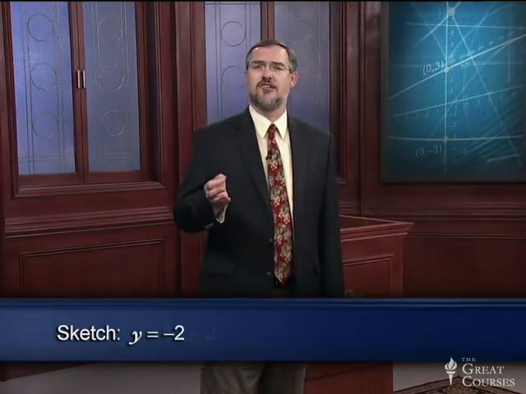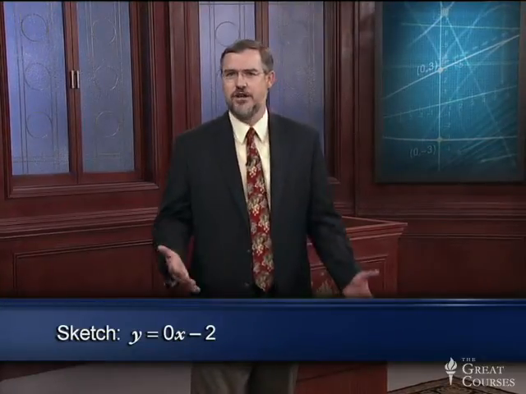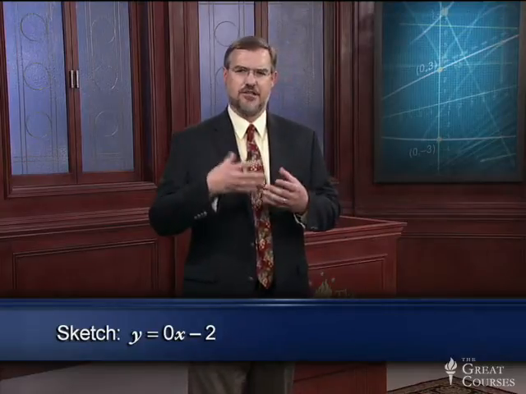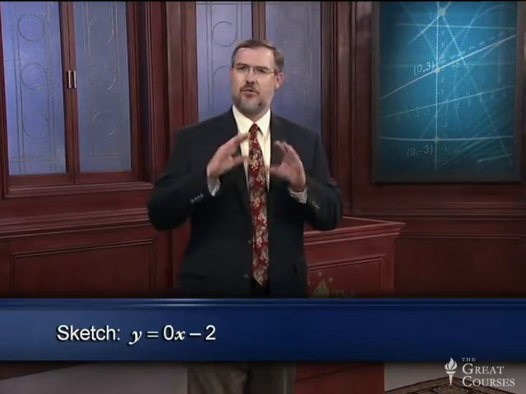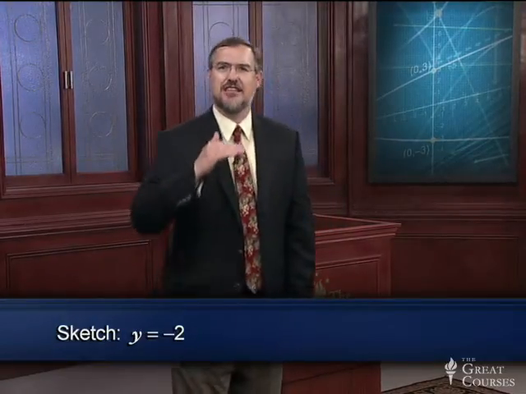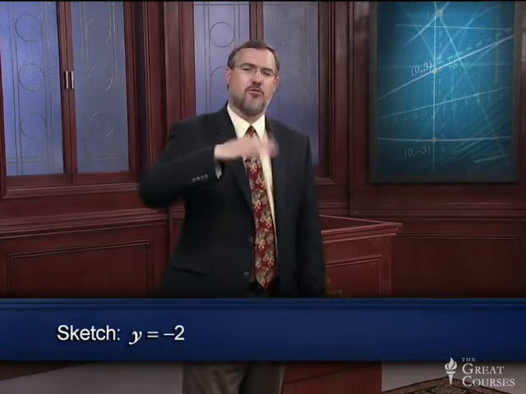In fact, you could even think of that equation this way. You could write it as y equals 0x minus 2, if you really wanted to, and then there would be an x term, but you would see that the slope is 0. In fact, we didn't need that 0x term there at all. The slope would have been 0 anyway. And what that means is that the line must be flat, or horizontal if we want to use the fancier language. So y equals -2 is a pretty straightforward equation.